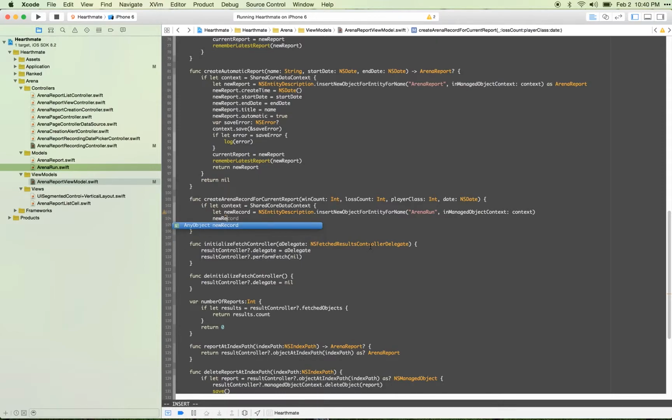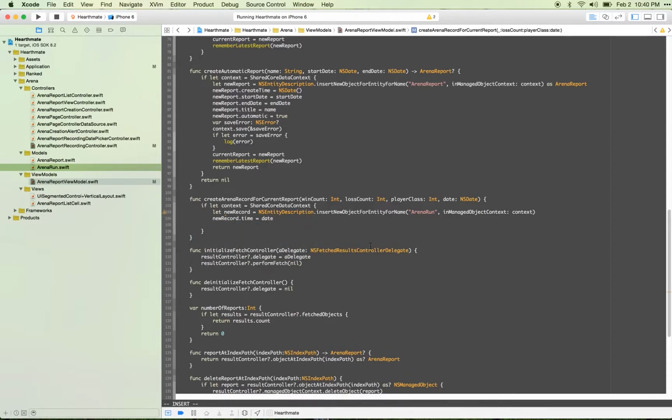New record has a time, that is our NSDate. New record has win and loss count. Of course, this will make it even better. We cast the NSManagedObject to our specific class.